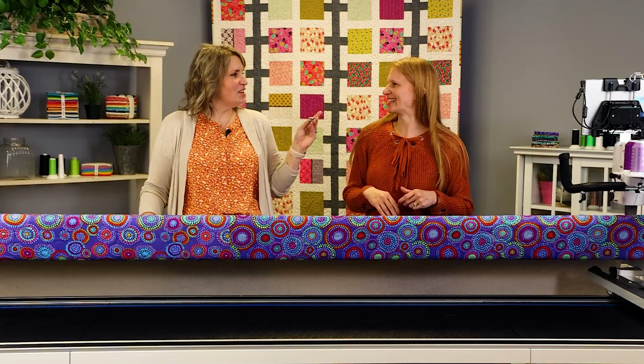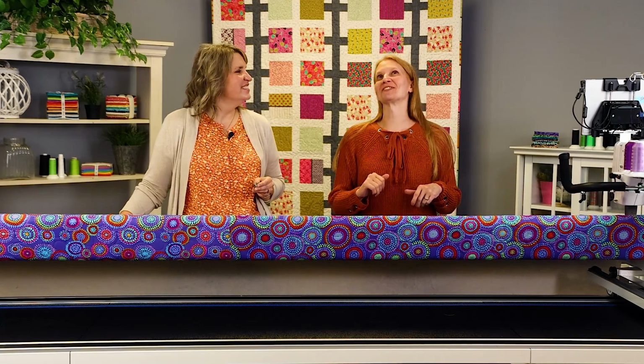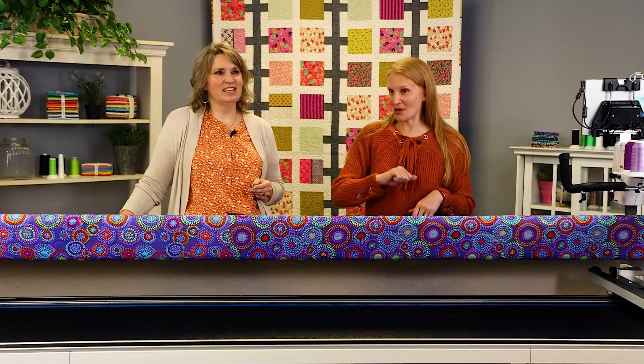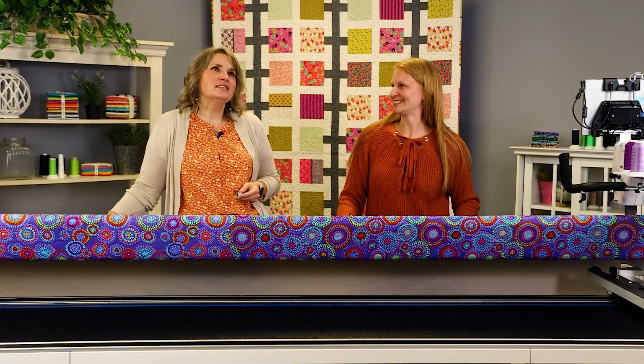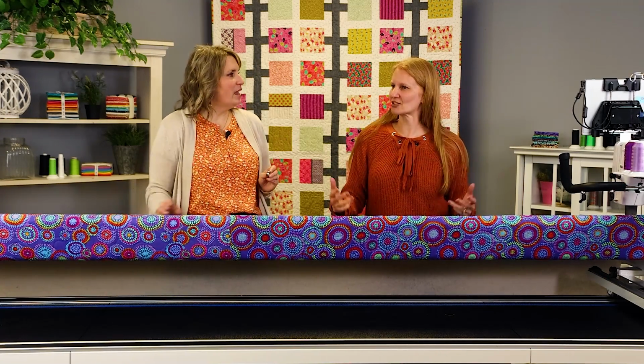I like to swoop, don't I? Yes, you do. Let's think of a different word other than swoop. I'll just put the other bobbin case in. That's so boring.